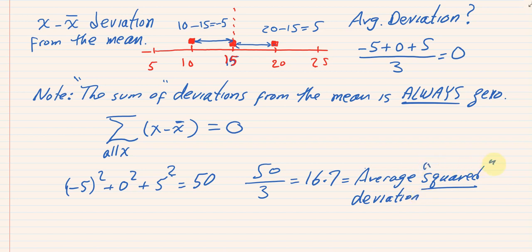What that means is this. Let's say this data represented dollars for something. These are the prices of 3 items: $10, $15, $20. So the units on the sum of squared deviation, if these were in dollars, the units on this will be dollars squared. Now, question is, how do I interpret dollars squared? Or if I'm looking at, for example, these are the time it takes for a student to complete an exam. Let's say the average squared deviation ends up being 20. That means 20, let's say, minutes. 20 minutes squared. Again, that doesn't make sense. So, how are we going to interpret this thing? We're not going to interpret this at all.